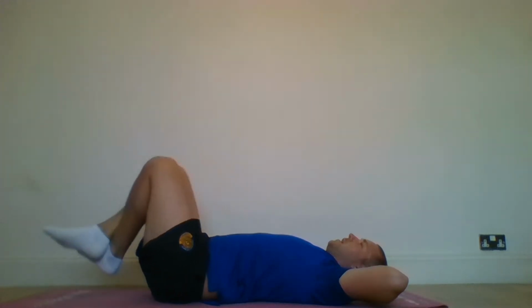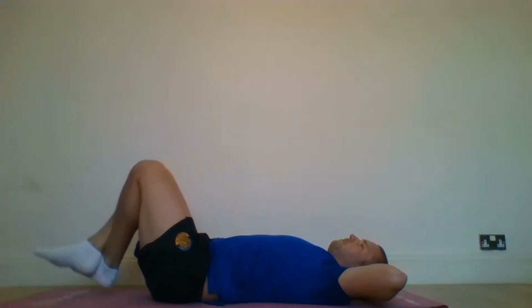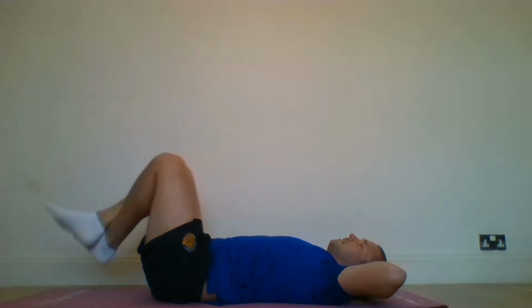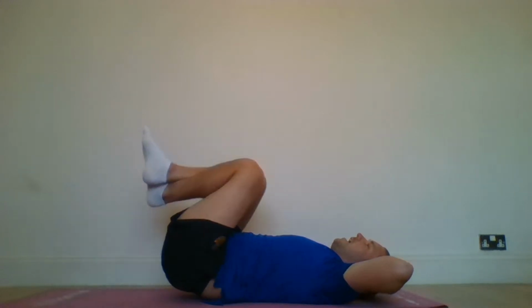So we're not rushing through the exercises. We're trying to get as much time and tension on that abdominal region as we can during this exercise. Obviously, we'll hold for longer in other exercises. This is still a moving one, but it's still keeping it in a controlled manner. 5 more. So in 5, 4, 3, 2, and 1. Excellent stuff, guys.